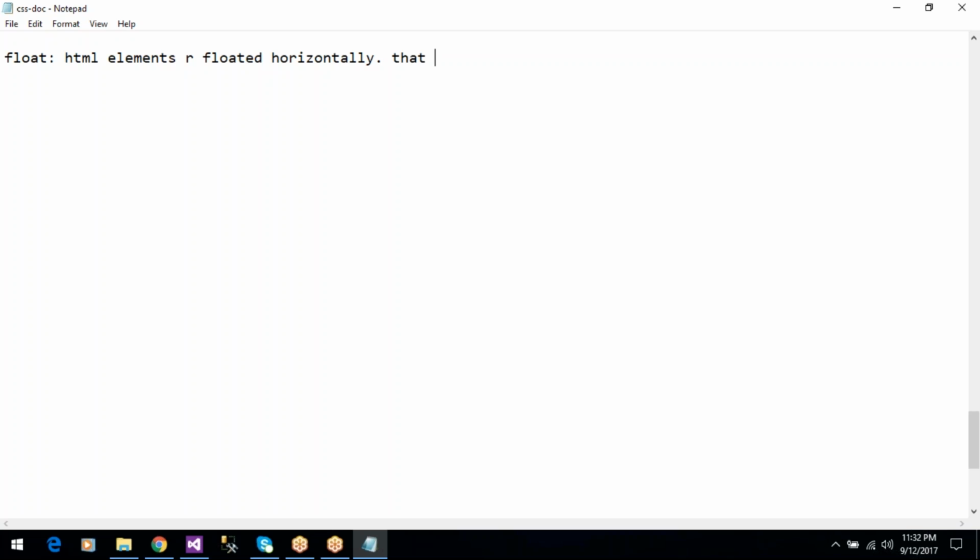That means elements can only be floated left or right, not up or down. Only left and right. So use this property to display elements on the left side or the right side.